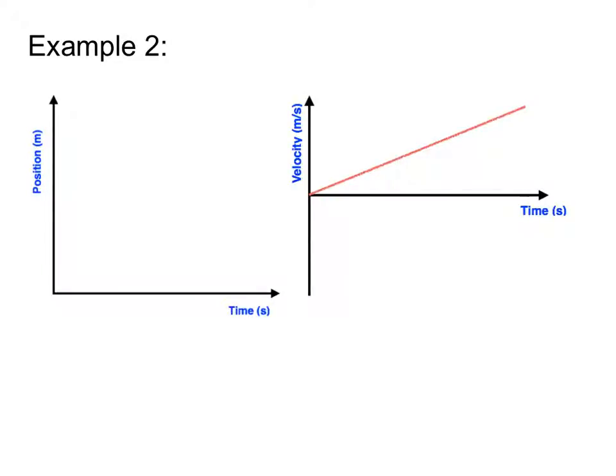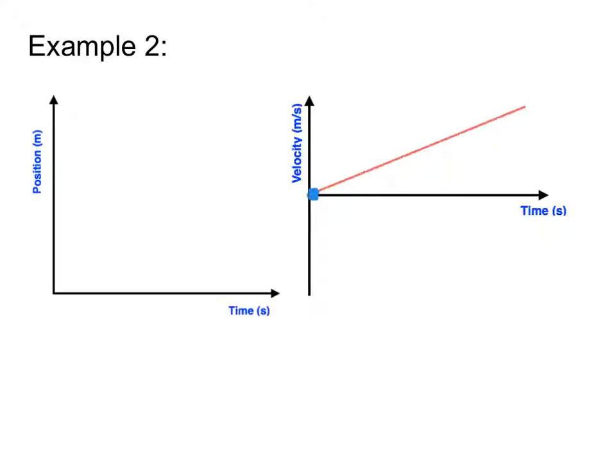Next up, we're going to go a little bit faster through these ones. This is just a matter of practice, so do not get discouraged if you're not picking it up. Just rewatch the video and try some more. We'll try this one together. First up, velocity versus time graph. What's it doing in the beginning? What's it doing at the end?